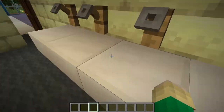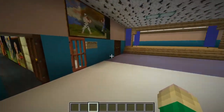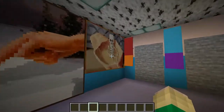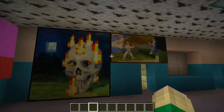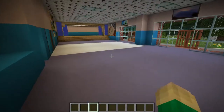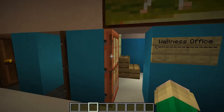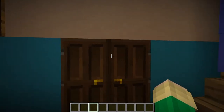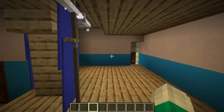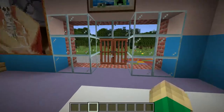Over here we got the sinks that were put in in like third grade or something. And then over here is the gym cafeteria — I think it had a special name but I forget what it's called. Here are the pullout tables and the jump rope for heart toasters. And here's the door to the kitchen and the garage thingy. I know there was some weird hallway or something in here but I don't really remember what that looked like, so these are just some doors. And then here's the stage, and here are the doors out.